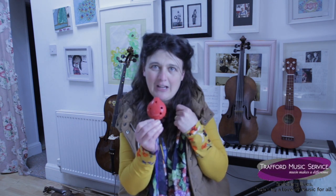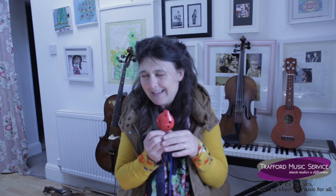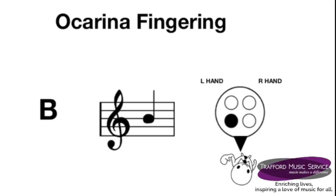So we're now going to learn our first note, which is called B. Now, your first finger, your Peter pointer finger of your left hand, which will be that side. But remember, we're not in a mirror, so I'm going to be using this side, which might be a bit confusing. Make sure it's your left hand and your Peter pointer finger on that side.